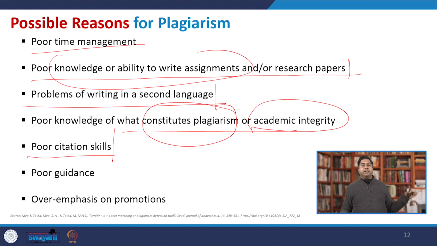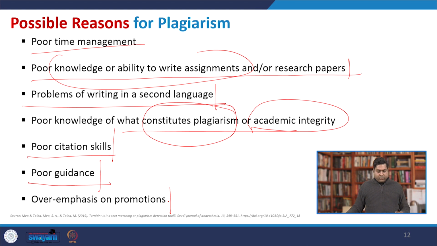That's why I'm saying that in source-based plagiarism, you cite something but that is not an appropriate citation, you cite something else where the content is taken from some other sources. Poor guidance is something where you don't have any clue what to do, right? In such cases, when you are clueless and you have to submit the assignment, then you make that kind of mistake.